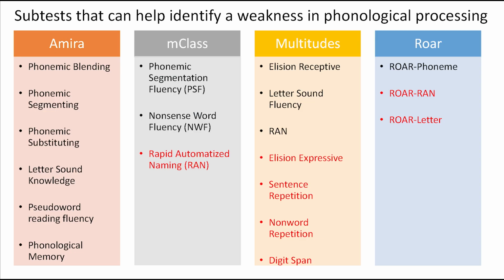Here is one thing I want you to look at, which is that within the assessment tools, they can help identify phonologic, orthographic, or language deficits. So in M-class or Amira, let's just take Amira, these are the subtests within phonological processing: phonemic blending, segmenting, substituting, letter sound knowledge, pseudo-word decoding, and phonological memory. Pseudo-word decoding is going to be a function of a student's phonological processing. Do they know the sound-symbol relationship? It's still sound stuff, even though it's actual reading.